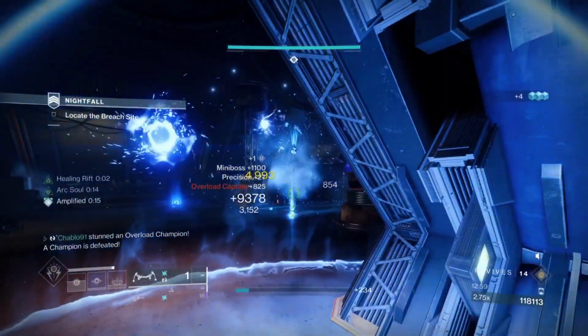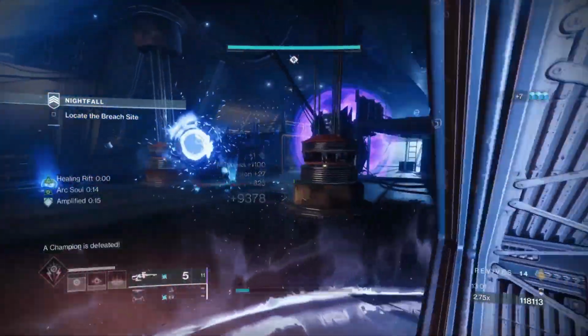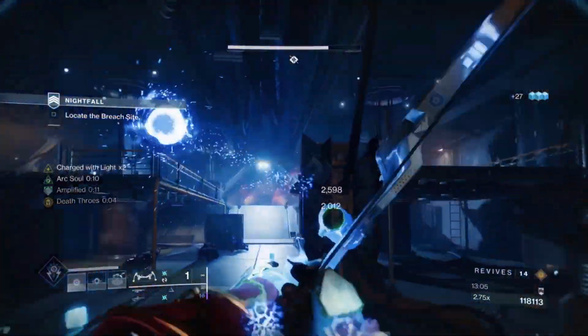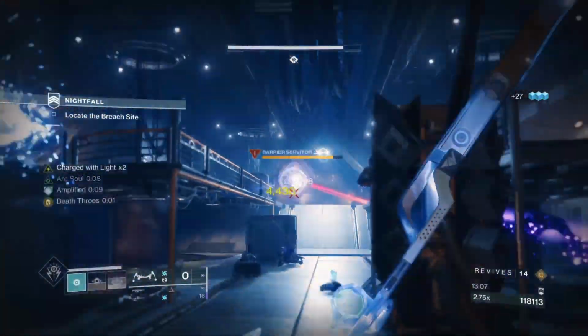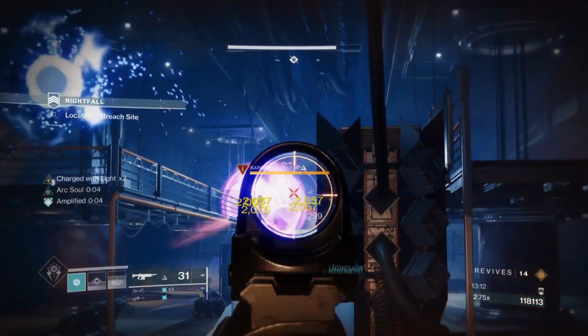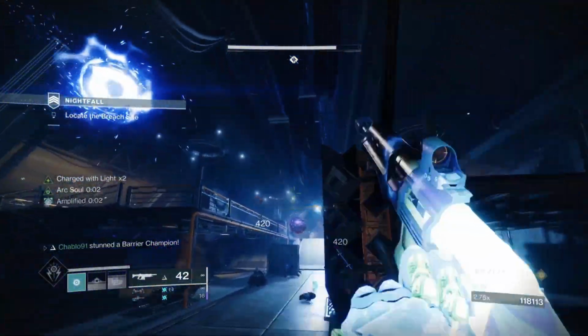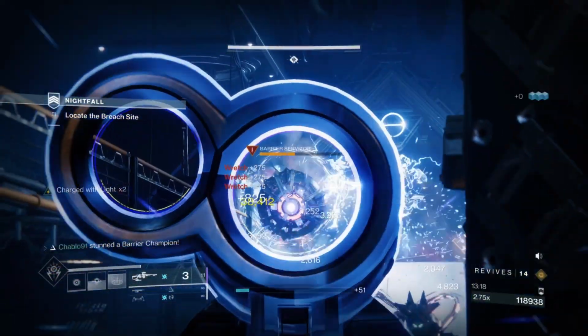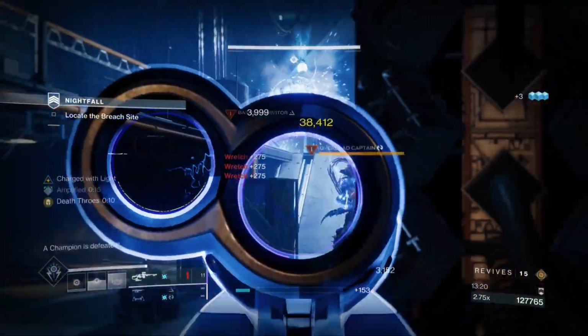Queenbreaker's putting out decent damage. Bear in mind, it is buffed by acute arc burn. Right, so that's making it look better than what it is. In my eyes, it should actually do the damage it's doing now, but without acute burn. So buff Queenbreaker by maybe 30%. Buff it by 30%, people start to use it.